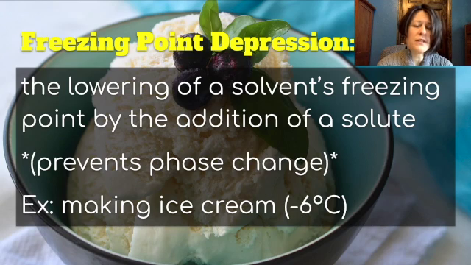We also use this when making ice cream. When you add salt to the ice around the ice cream in an ice cream maker, it will lower the temperature to about -6 degrees Celsius. And what this does is it allows for the cream and milk and everything else to freeze. If you try to make ice cream at 0 degrees Celsius, it just will not freeze correctly. And this is one thing I like to do in class, so we will be making ice cream in class to show this principle.